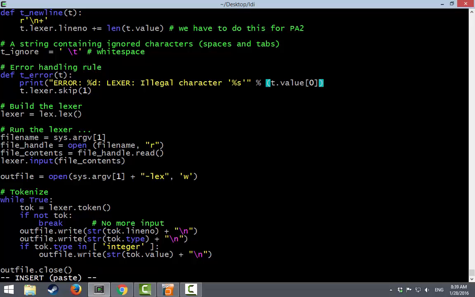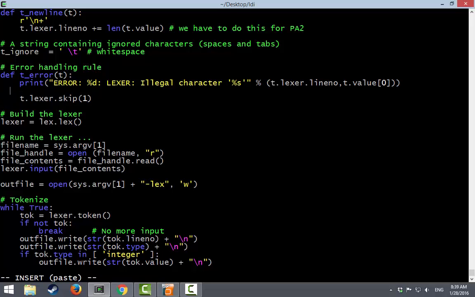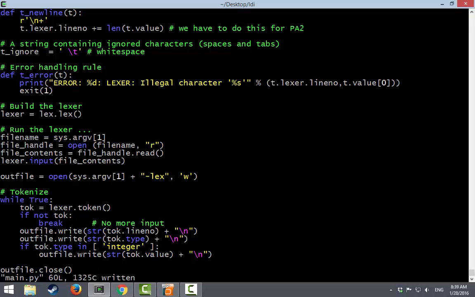And I never remember how print works in Python. Maybe this will work. Error, illegal character. And then we're actually supposed to stop after the first error. Oh my gosh. So we want something more like that.